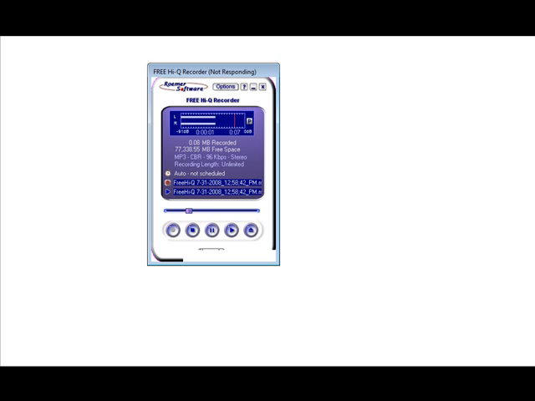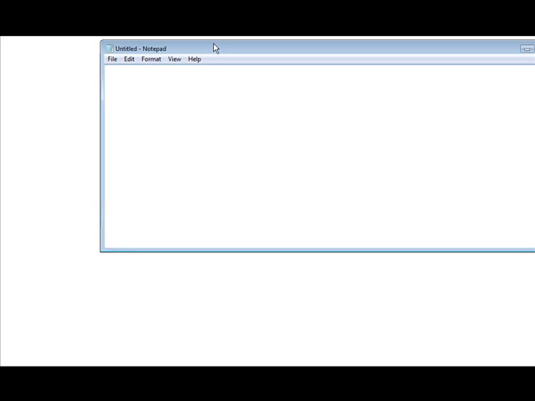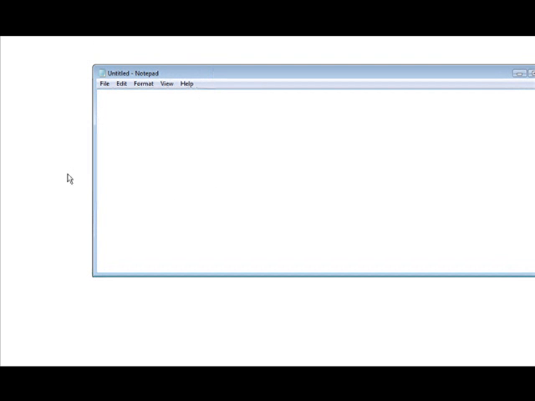Now what you have to do is embed the code into your website. So let's go find a website we want to embed the code in. Actually, I'll just do it on a blank page and just show you how it's done. So we'll open up Notepad. And if this was your web page, there'd be a bunch of code here, and you just embed it wherever you want it to appear. If you don't know how to do that, you could just open your website in a web editor like Composer or whatever you use, and just insert the HTML code.